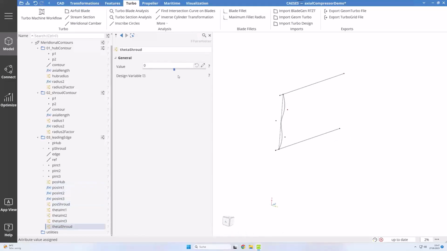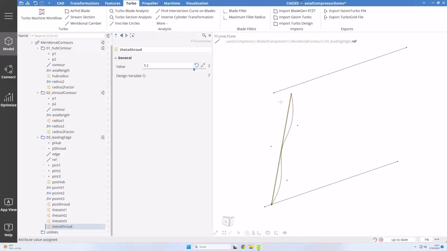Anything is possible here. And you could also insert an inclination of the entire leading edge stacking axis.